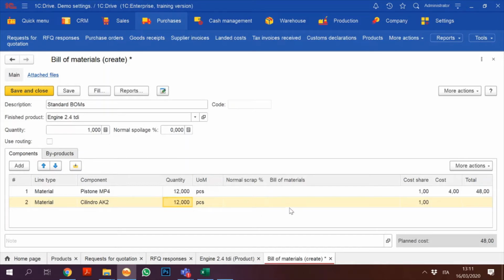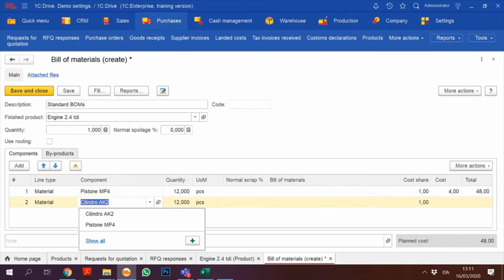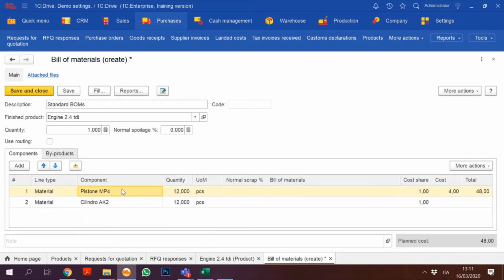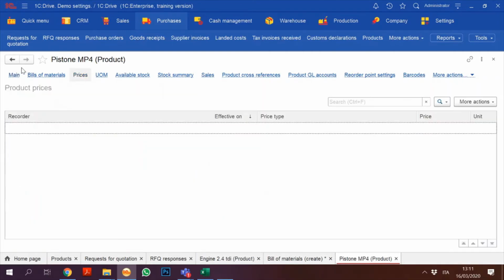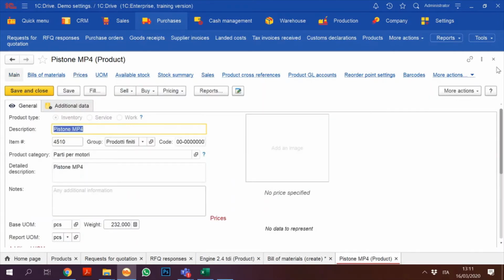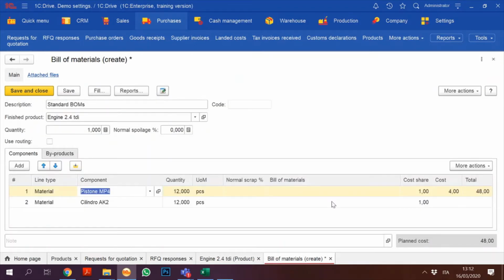You can work with scraps, you can work with sub bills of material. You see, here there is a cost that is automatically calculated, okay? That is connected with the fact that I set up the cost of the cylinder. Let's go and see this, maybe to fix everything. The cost, because maybe I already purchased, I don't know, sometimes there is some setting up, I cannot control all of it. We need to understand exactly this parameter. I noticed that maybe the cylinder is not able to calculate because maybe we didn't buy it. Anyway, we have a planned cost of a product, okay?